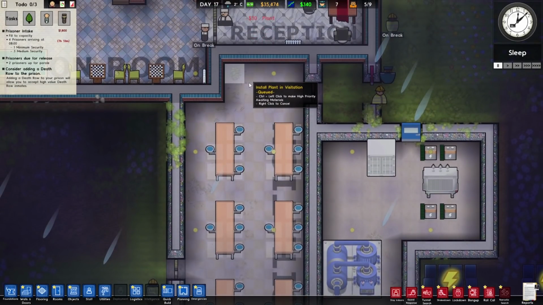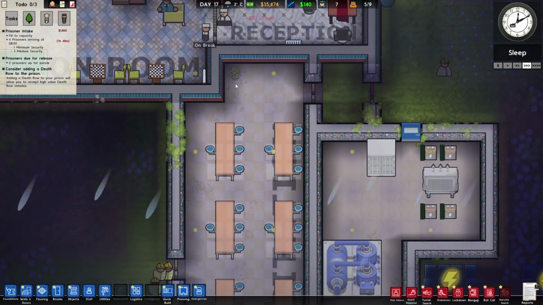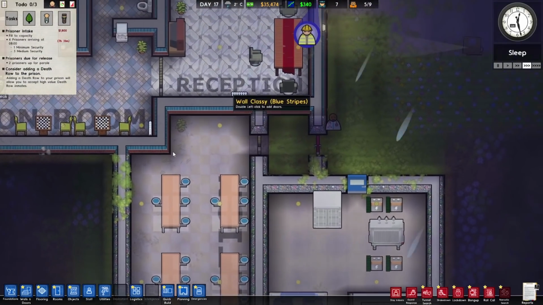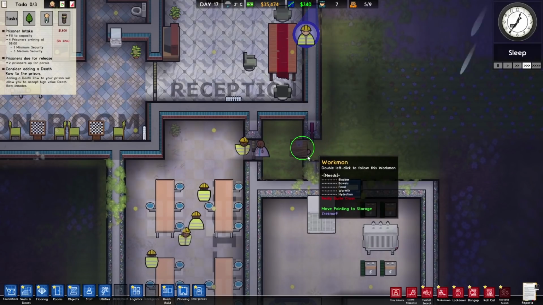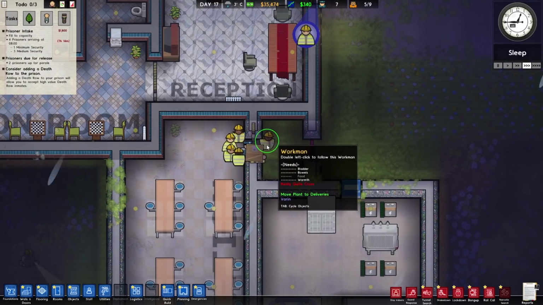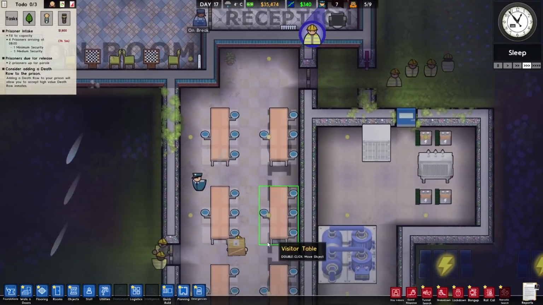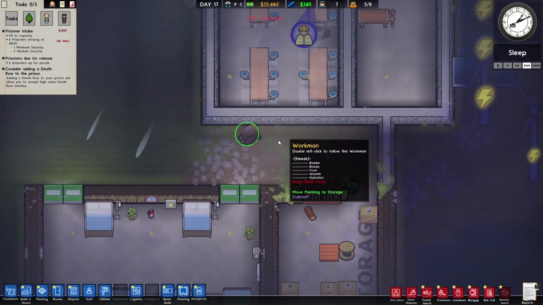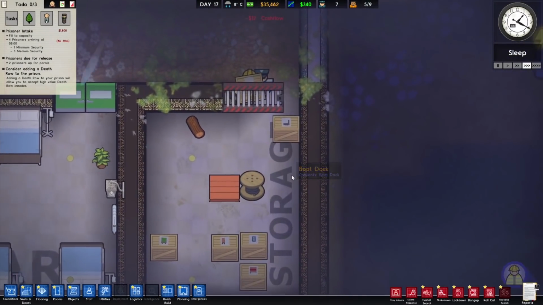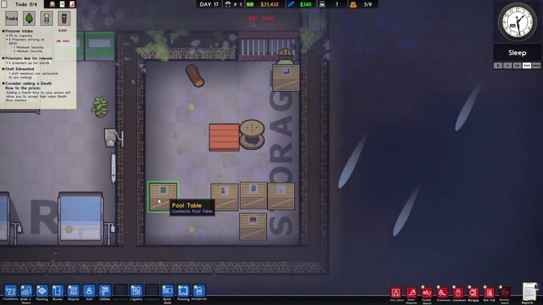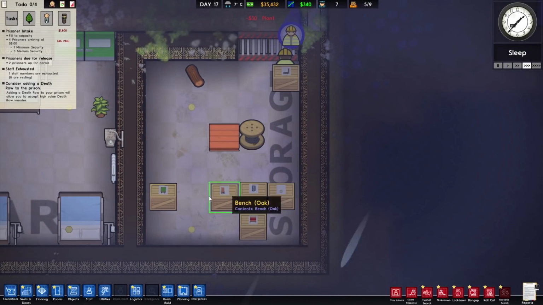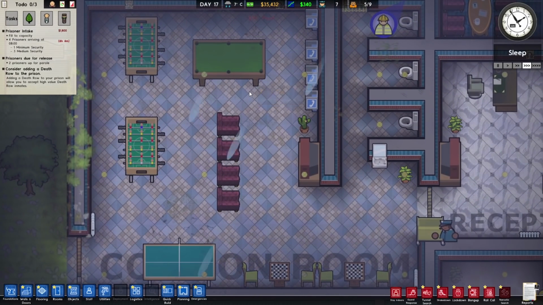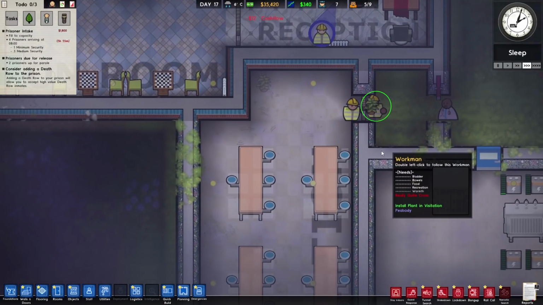So we've placed down 1 plant. Now, are we going to get 2 plants? Because we seem to have got quite a lot of duplicate things going on. So let's see what happens with that. So here we go. Is that a plant coming in? What's that just there? They're bringing something in, although I don't know what that is. What are they bringing down here? I don't know what this is either. I'm very confused. They're bringing in another pool table and another... Is the pool table not in? The pool table is there. I'm really confused. Why are things being duplicated?